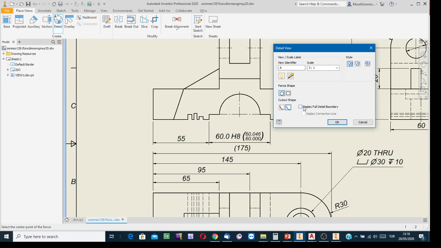For having joining lines between the region and the corresponding detail view, select these two little boxes with clicks, and then the rest. Don't click on OK.